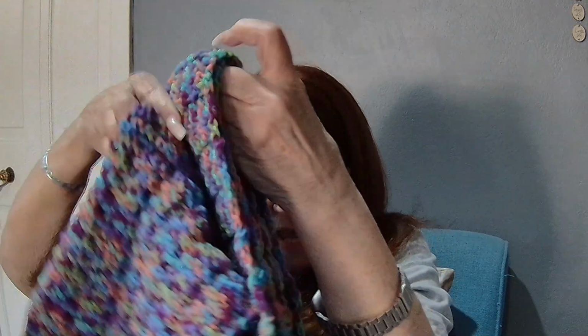So I was very happy to find this project, and it'll be something that I can get out of the way, get finished, and that always makes me happy. Doesn't it make you happy whenever you run across an unfinished project and you're in the mood to finish it, number one. Number two, this is going to free up another project bag for me, folks. So, yes, I was very excited to find this so that, like I said, I can get it finished and possibly get it out there as a gift to someone.